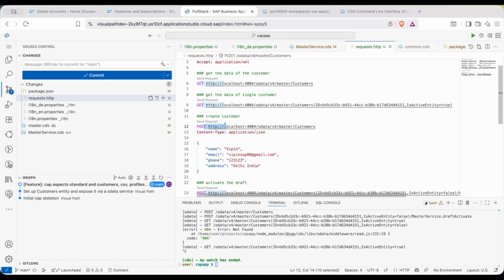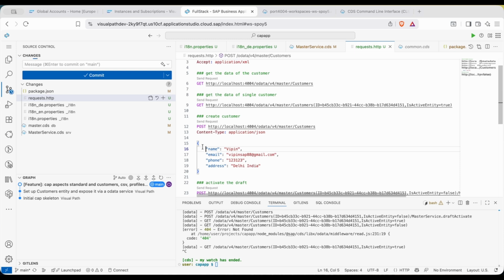First time it will create the draft, so a post call will go like this. Next time it is going to be a put instead of post. It will automatically do that in the front end. That's the power of that Fiori element.